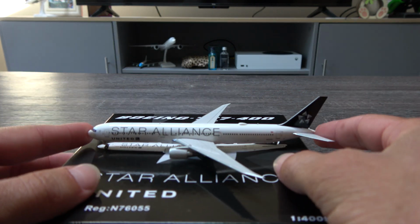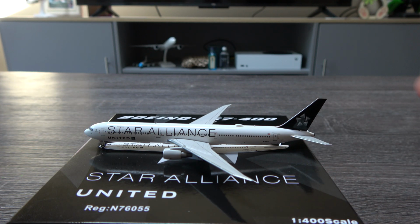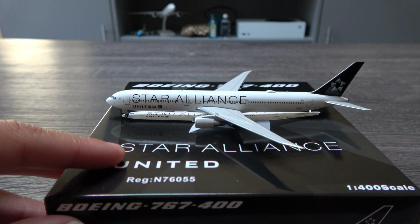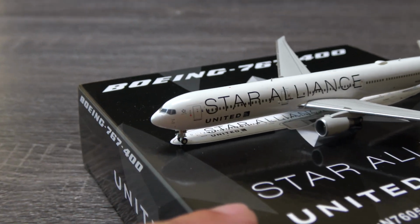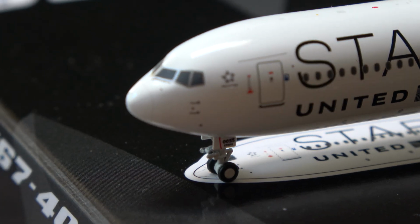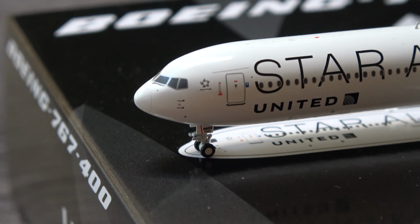All right, here we go. Let's just take a look at it. Looks clean and everything. All right, just the camera here. Here we have the aircraft. Very, very nice looking. All right, starting off at the front. Nose and everything looking fantastic. Gear door, good detail there and everything in the gear as well.